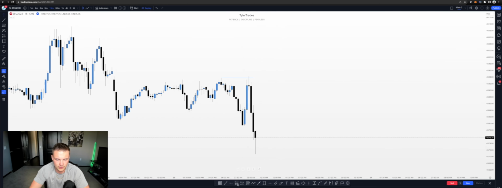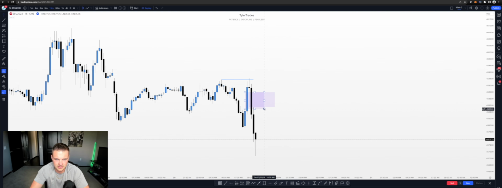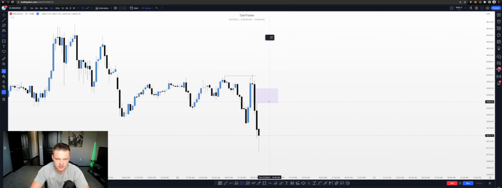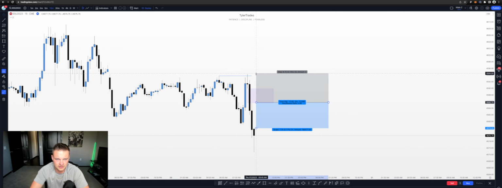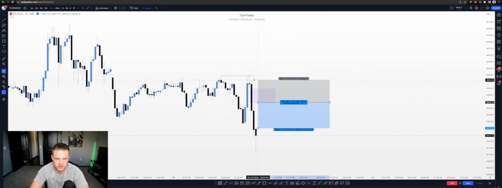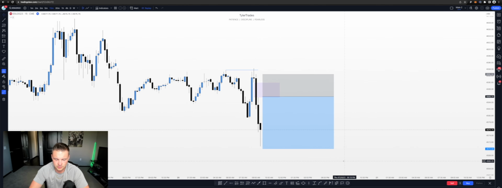But you have a fair value gap right here. Go ahead and mark that out. If you were watching this in real time, mark out this fair value gap. You see it immediately get disrespected with another fair value gap right here. And the second fair value gap is indeed smaller than the first. You could just go ahead, delete that one from your chart, keep your chart clean, planning to execute your trade as price retraces back into that fair value gap. Again, stop can go either above the high or just above the fair value gap candle is all you really need. And let's play this out in time.